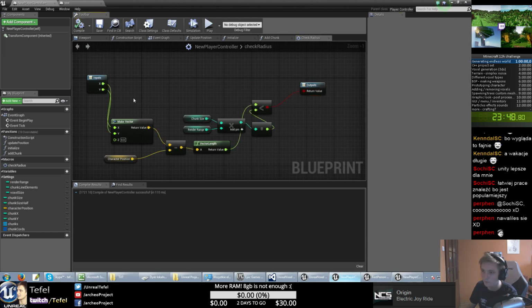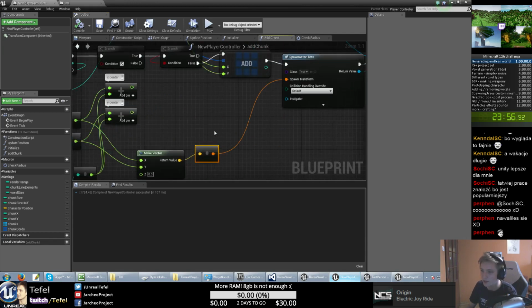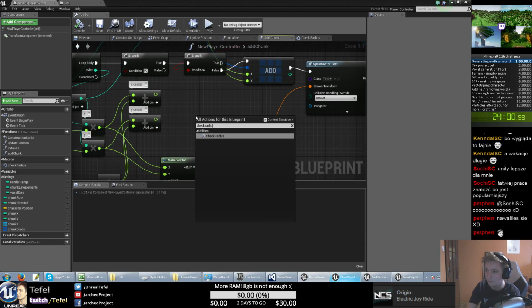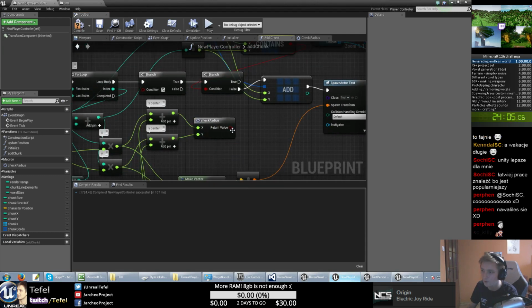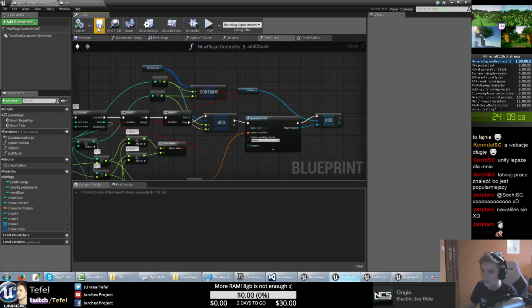Okay, so this is my one condition for my check radius, and I can use this when I'm adding this chunk. So just use check radius. Okay, and linking this. And right now I should be able to find the center of this.